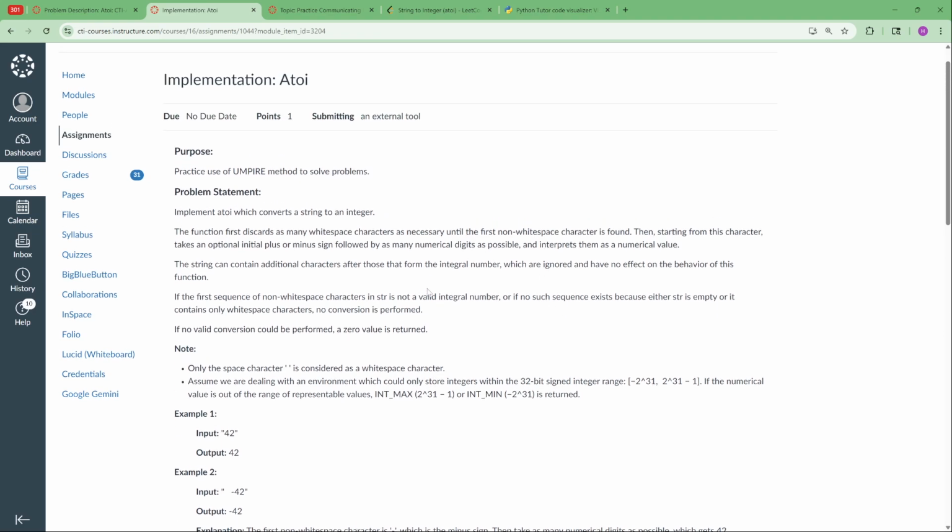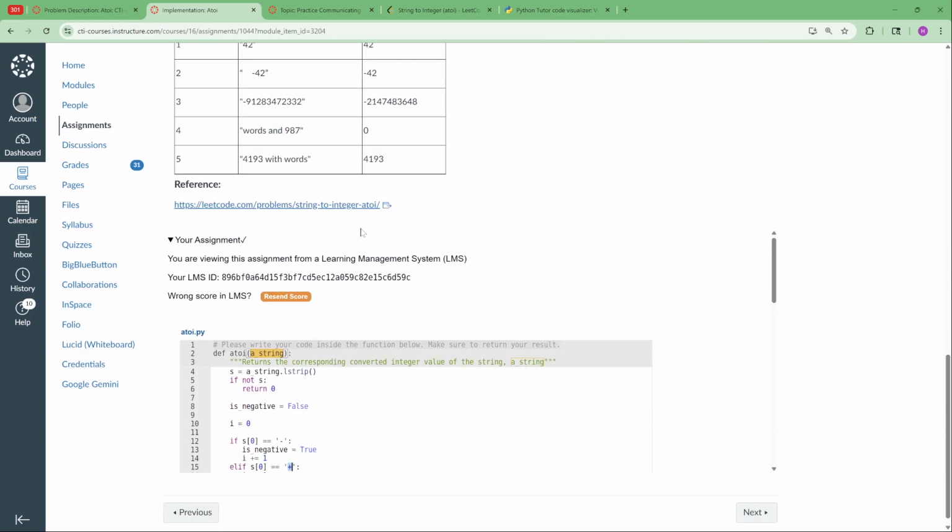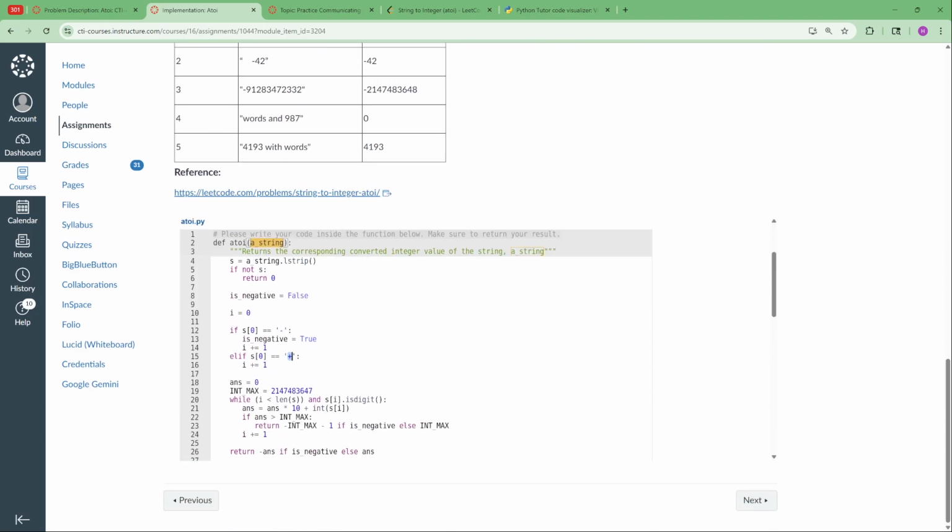I'm pretty sure it says something up here. I don't remember where it says it. It says something like assume it'll be positive. I'm not sure if that's just an only code though. Basically, if there is no sign stated, then by default it'll be positive. The positive sign here is just a little thing to throw us off, I guess.